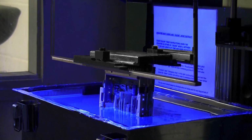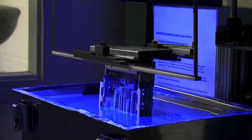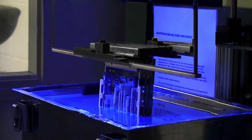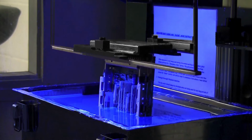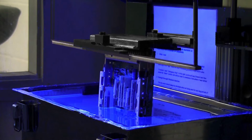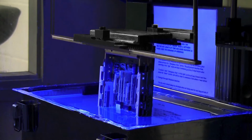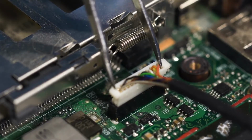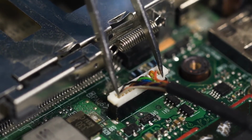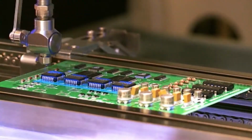On top of this, solvent can evaporate from the dipping tank, meaning that additional thinners may need to be added. This being said, there are specialist coatings such as Electrolube's FPC, which has a very low film strength, meaning that the whole board can be coated and any coating over contacts will simply rub off as the connection is made.